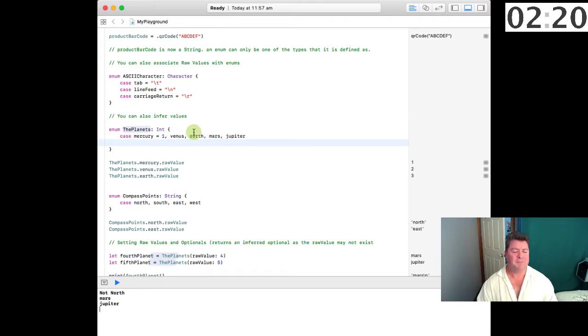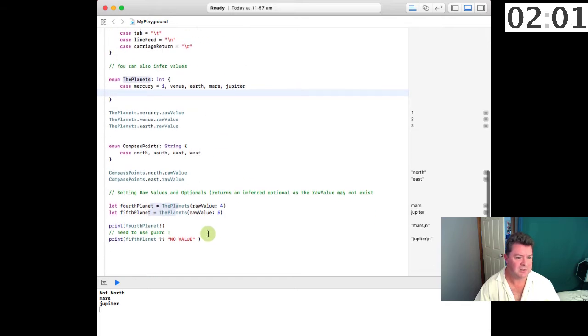Anyway, that's enums. I find them quite confusing, and I tend not to use them if I can avoid them. But essentially, if you've got a restrictive range that you know of in advance, then you can use enums to ensure that you don't get into situations where an out of range value is being supplied.